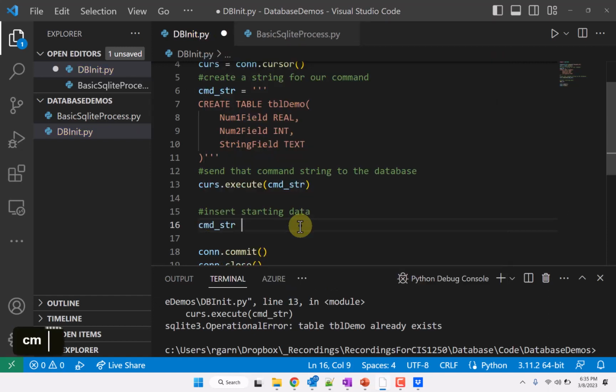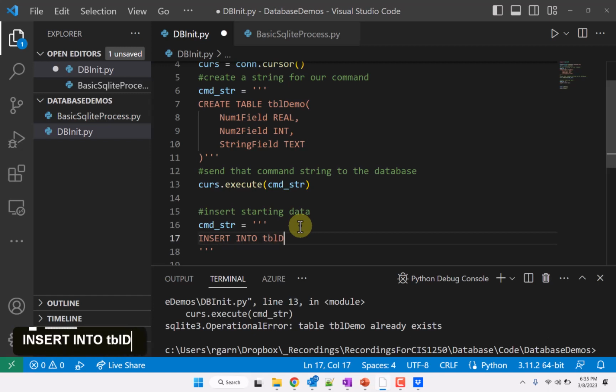to change commands, make a new command string, and it's going to be basically like this. INSERT INTO tbl_demo num1 field.